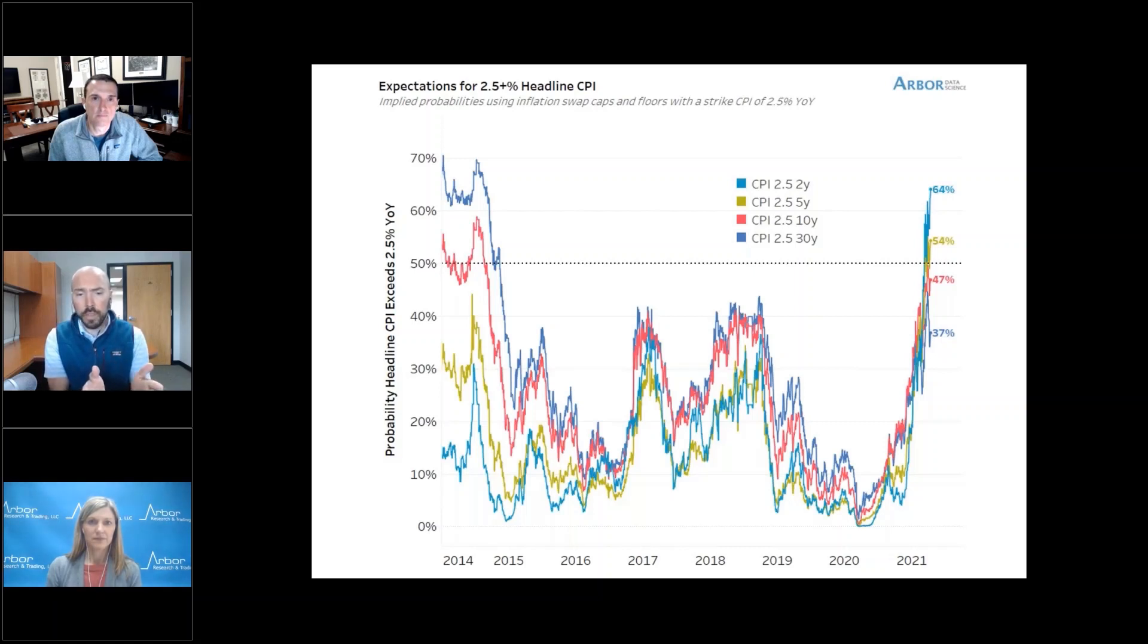And what's most interesting over the past maybe week or so is that we've gotten this big dispersion in the outlook between the two- to five-year outlook, which would be maybe this kind of transitory, short-lived, versus inflation, versus the long-term 10- to 30-year outlook. And we've got this chart that shows the probability that it's being priced in by these markets of 2.5% headline CPI. Two- and five-year outlook is beginning to price it in, 54% and 64% probability, respectively. That, again, might be showing that, okay, we can get this burst in inflation, short-run, it's kind of, to the Fed's benefit, it would be this transitory nature, I hate that word.